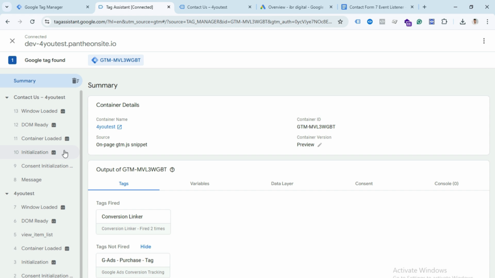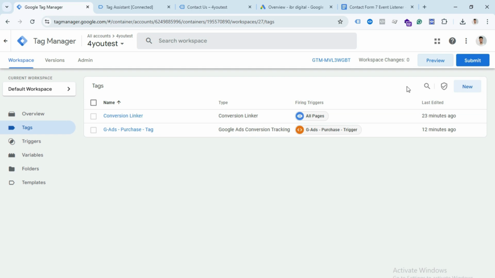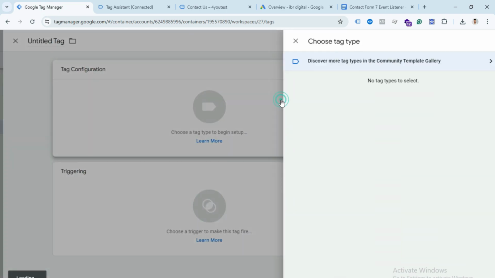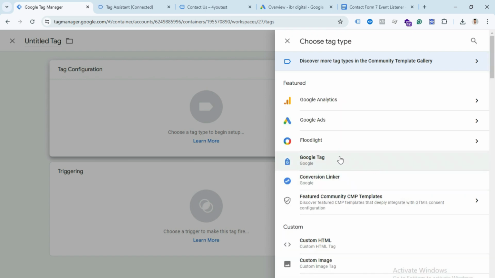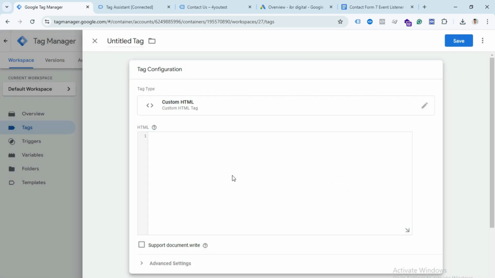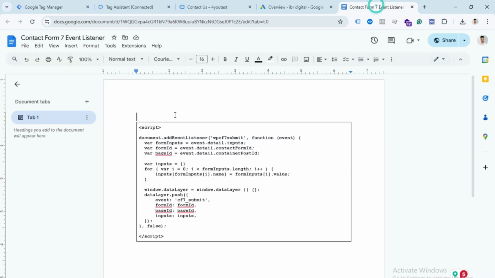So first we have to create an event listener tag in Google Tag Manager. Open your Google Tag Manager account and click new tag, select tag configuration, and this tag will be custom HTML, and here you have to paste your event listener code. You can see this is our event listener code.